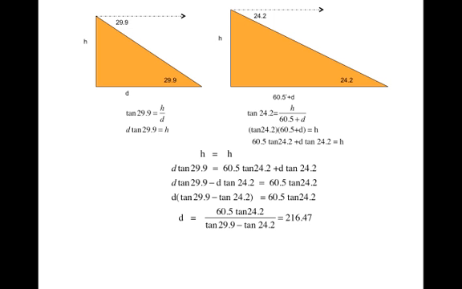From there, we need to solve the equation. We've done this numerous times this year. Put all of the D terms on one side. Secondly, factor out the D times a quantity. Our last step then is to divide by the quantity. If you do that correctly, you should get 216.47. Please take a minute to pull out your calculator and put this in to verify that you can get the correct answer.